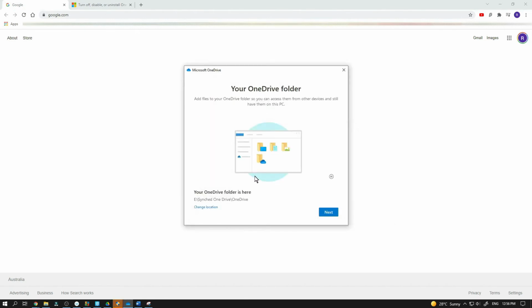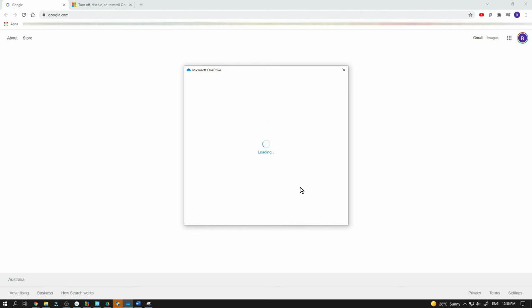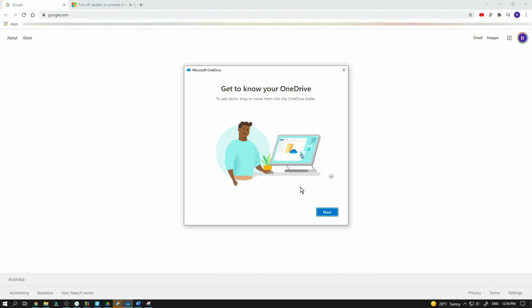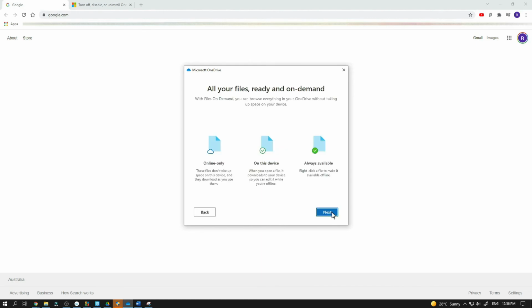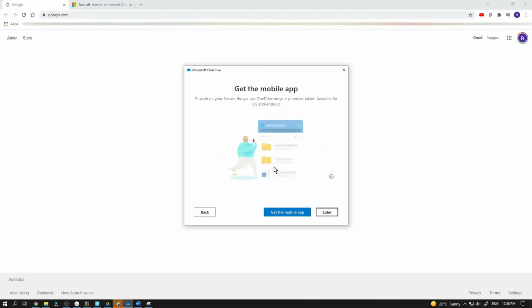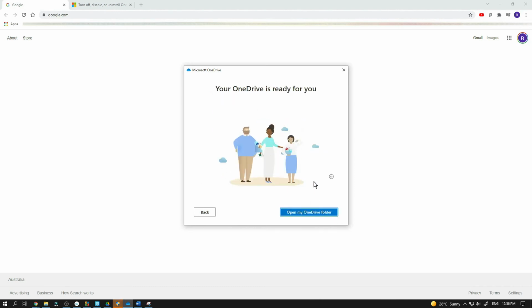So then you have to select your location. I'm selecting my 4 TB drive, and I've created a folder there, and it's just next from here. Sorry for the background fan noise. And then when you do next, make sure you don't select your desktop files, guys. And once this is done, that's it.